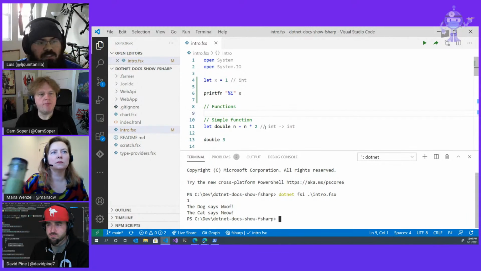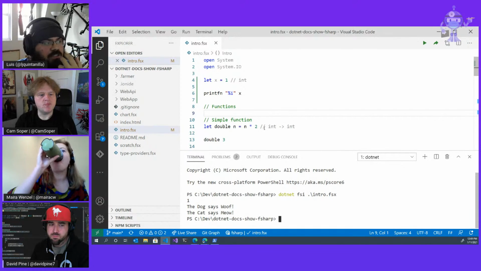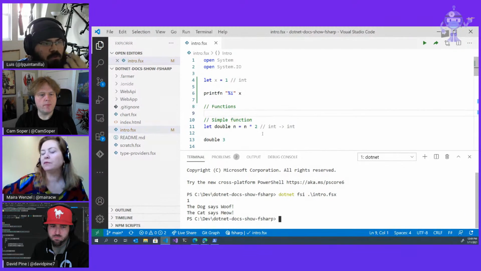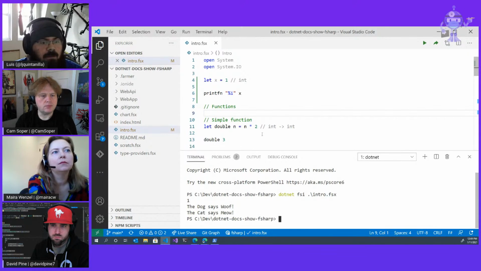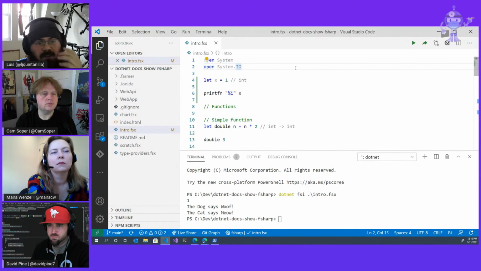So here, there's not a ton of logic that you would see that's useful, but you can imagine writing a quick and dirty script, like a bash script or something like that, putting it into one of these FSX files and then running it, and it would just execute, right? You don't need to go and create a project. If you have dependencies, you can add those, and I'll get into that a little bit later. But if you have no dependencies, you can literally just get up and running with your base class library, right? And without a lot of ceremony.